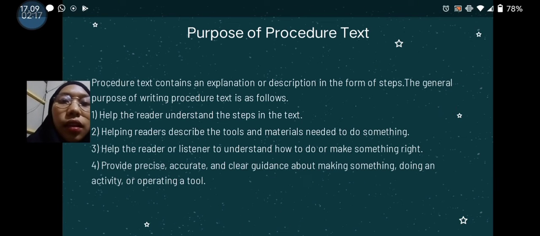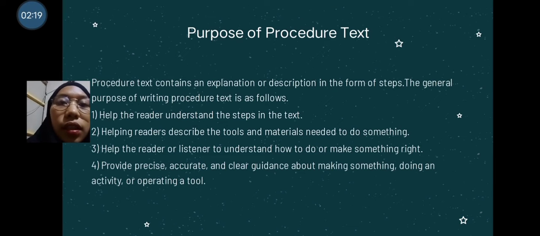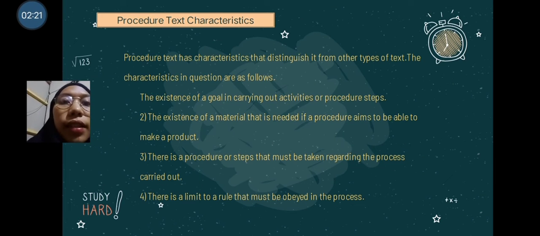Then, number 3, procedure text characteristics. Procedure text has characteristics that distinguish it from other types of text. The characteristics in question are as follows. First, the existence of a goal in carrying out activities or procedure steps.